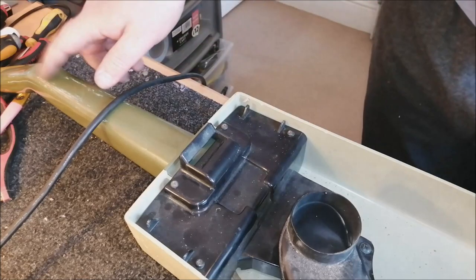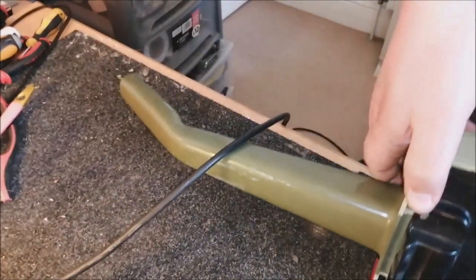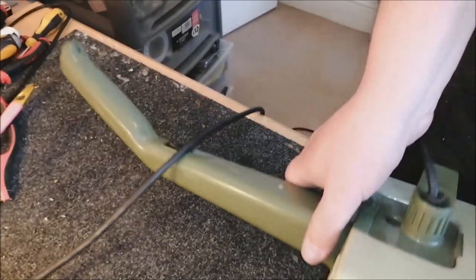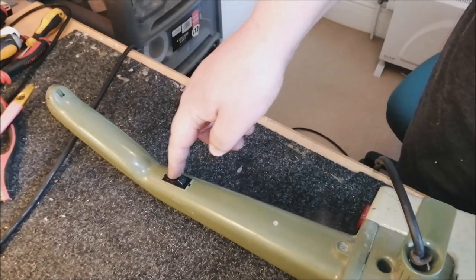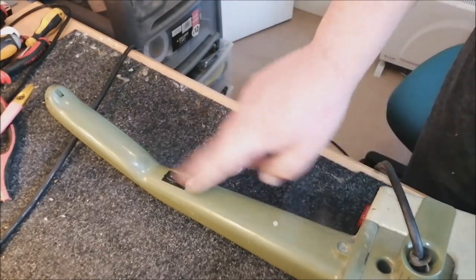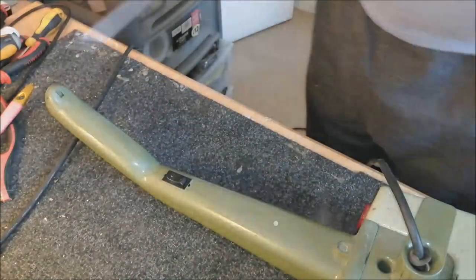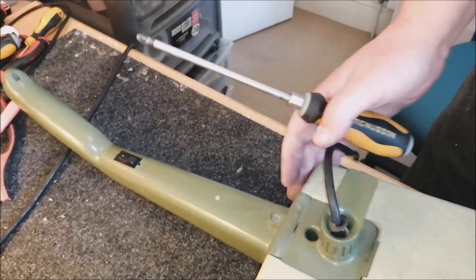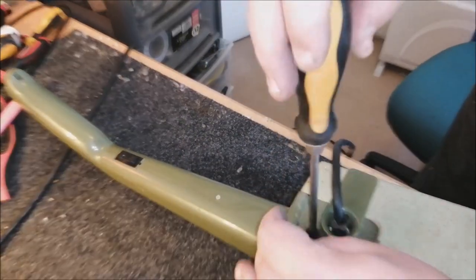Well, would you believe that? The two-speed switch still works. That's absolutely incredible. I am so surprised. I would have put money on that not working. That's amazing. I'm genuinely surprised that that still works. Wow. Okay. Well, let's put the handle screws back in whilst we're here.